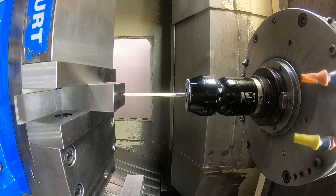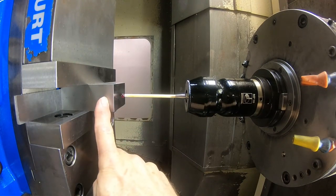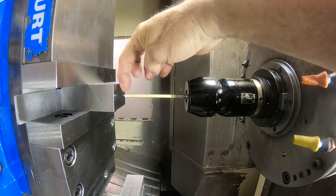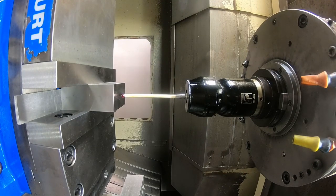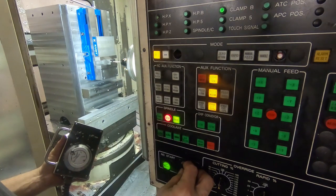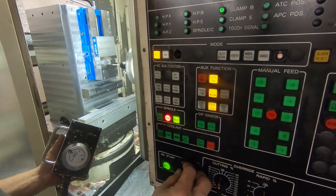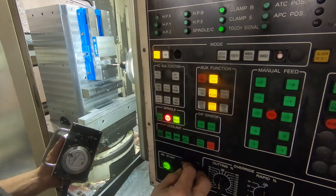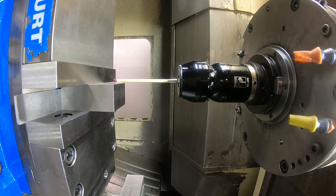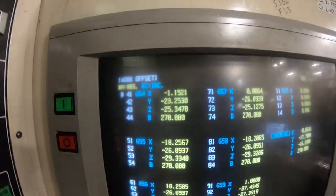Get out here somewhere in the middle of the part, more or less in the middle up and down here, and closer. It's going to move down a half an inch, so I want it to probe somewhere around here. So I've got to have this closer than a half inch. I'm going to run the next one. Okay, that sets the Y zero point in the center line of the part.